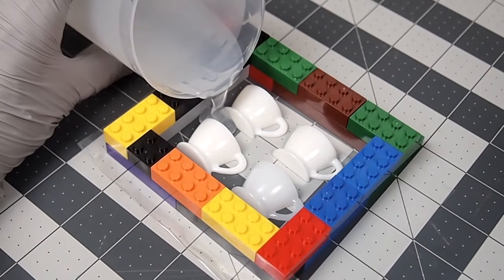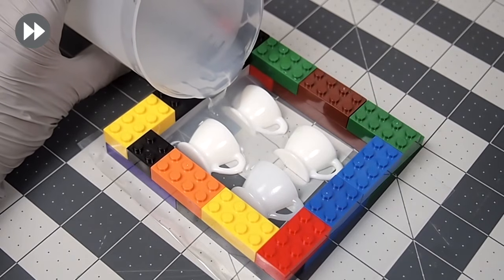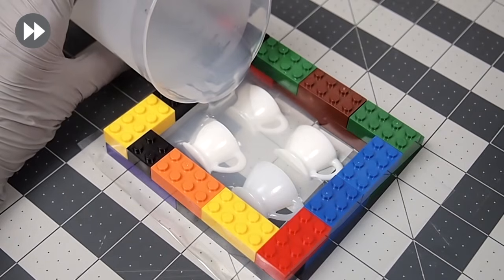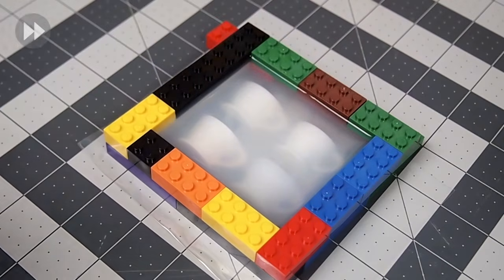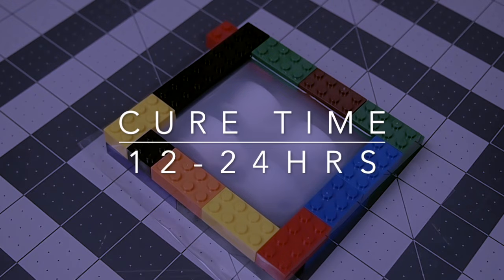Since the silicone doesn't produce large bubbles, there's no need to pour it in a small stream at a high point. But you might need to use a toothpick to remove any bubbles that formed in the nooks and crannies of your original. Also, like I mentioned earlier, don't scrape the silicone off the cup to avoid unmixed parts in your mold. Now all there is to do is wait till it's cured.